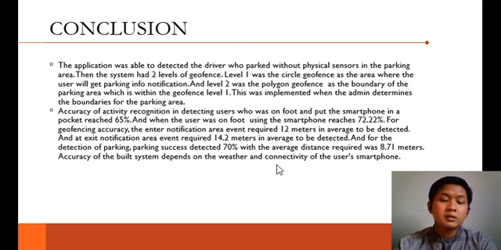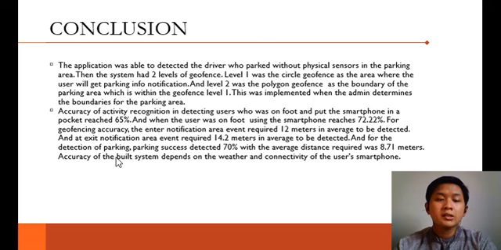For geofencing accuracy, the enter notification area event required 12 meters on average to be detected, and the exit notification area event required 14.2 meters on average to be detected.